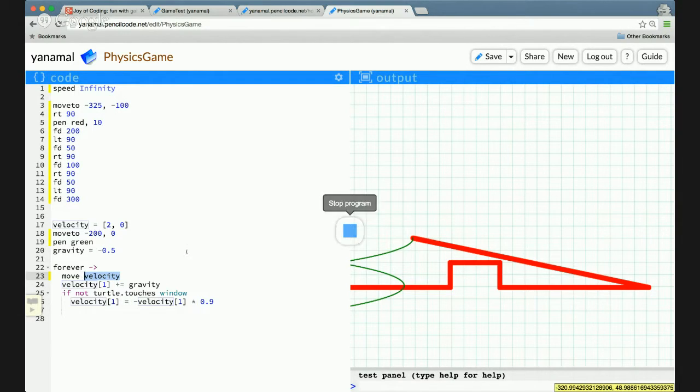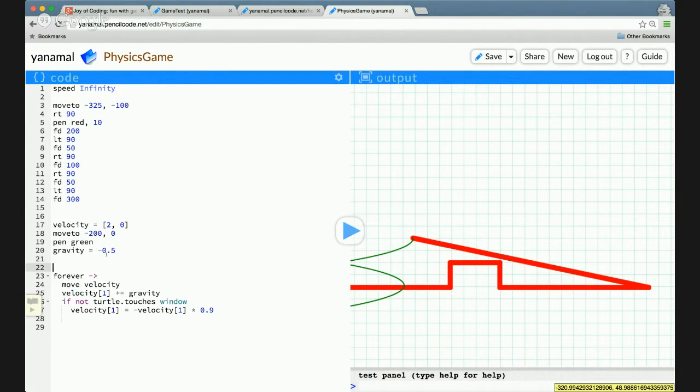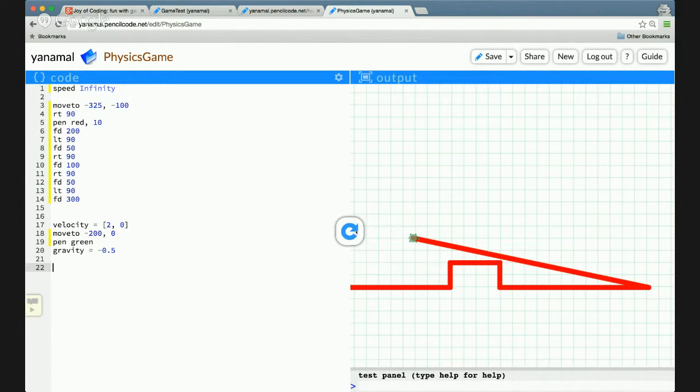So, I wonder if I can just do this. Is it going to complain if I do this? Yes, it is. Okay, fine. If I take this all off, if I take the forever loop out, the turtle is stuck right here right now, right?